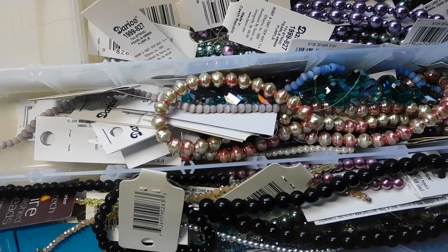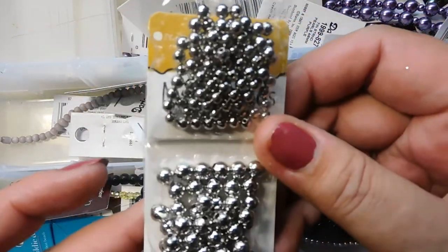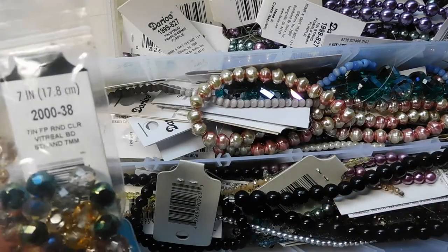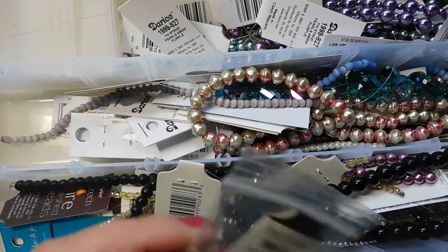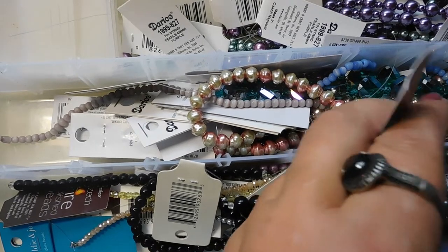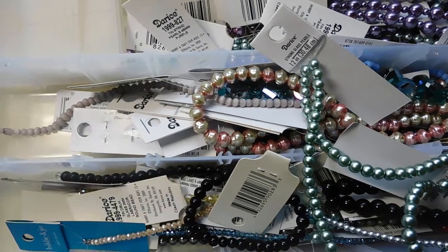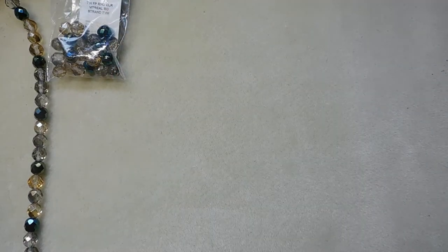Let me open it up and go through it. Alright, so the first thing I see here is these metal beads, size 4mm and 6mm. Those come in handy for sure. And I see here where she has busted open a strand of 6mm or 8mm fire polish. And I see right here another strand of the same color. Look at that sparkle. Love it. Alright, I think I'm going to move the box. That way it's not distracting, and we'll lay everything out. So that's a nice strand of fire polish, along with part of one. And then we got the metal beads.